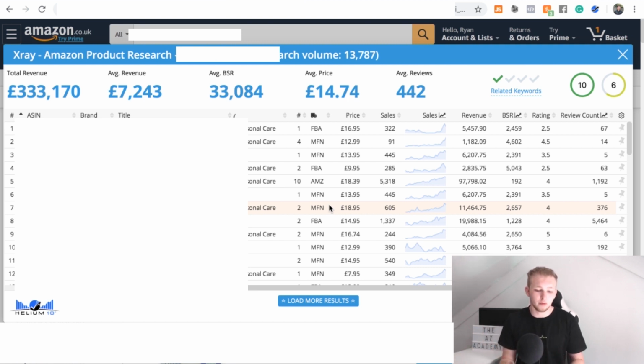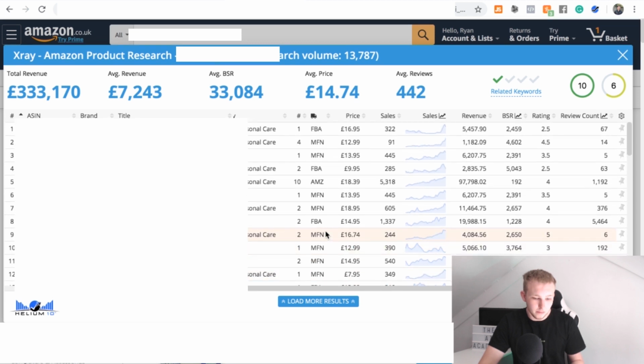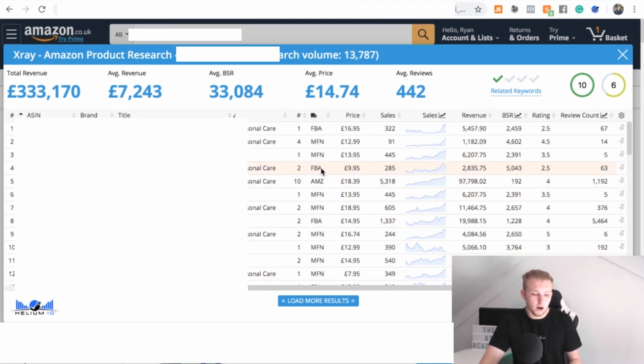Personally, from me viewing the product itself, it isn't inherently that big. It's quite a small product. So it may be that these people can't send their products to Amazon, so they are deciding to fulfill it themselves. So something to be aware of and think about. I may monitor this product for a bit longer. I'm going to see if they do become FBA listings later on. But for now, there are a few FBA listings here. But up near the top, most of them are MFN.